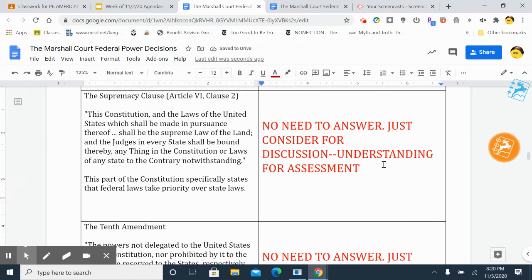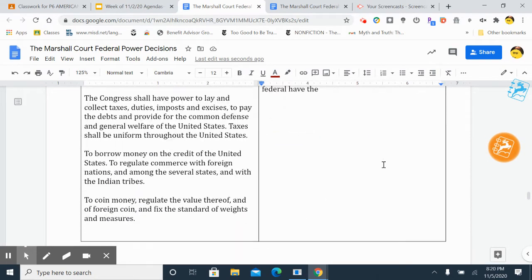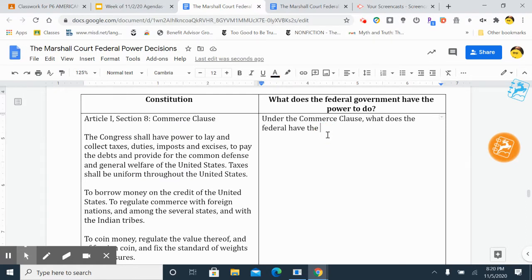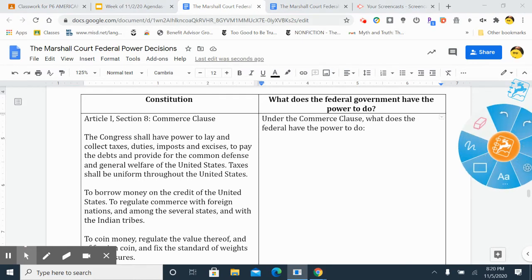So it's within the rights, because they could coin money and tax and pay debts, right? And that certainly is a mechanism for doing that. I forgot to mention that before. What does the federal government have the power to do, right? Look at these things that they have the power to do. As you're interpreting this, they have the power to collect taxes, provide for the common defense, general welfare. So this is setting up an army. Borrow money on the credit of the United States, regulate commerce with foreign nations. Okay, coin money. All these things that they have the power to do.